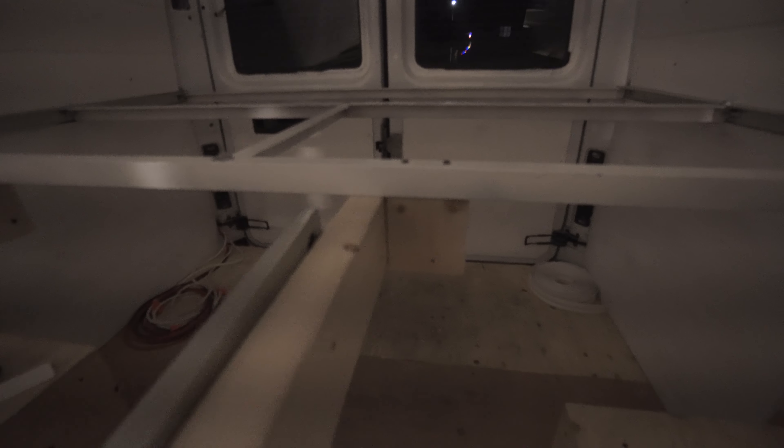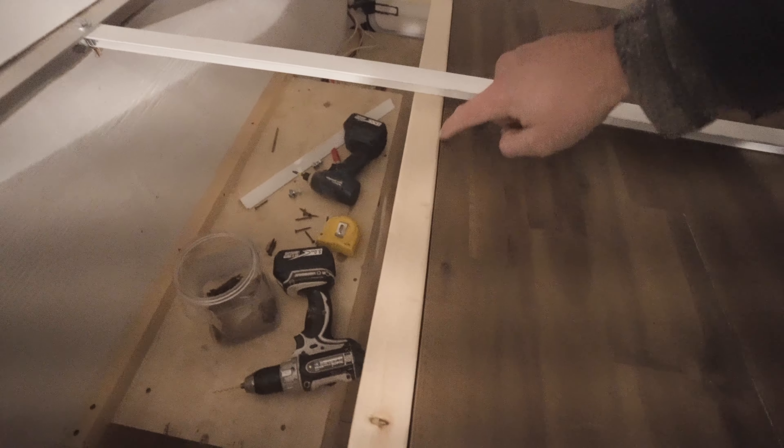I skipped ahead a little bit — I actually put the table in loosely just to make sure it fit. I got two-by-fours and cut them to length, ran them along the side, screwed them into the plywood on each side, and put a two-by-four on an angle on the end. I'm going to measure out and try to level off this table and see if it'll actually slide back and forth. Installing it was hard — the sliders don't come with any directions, so it's really difficult to measure out and mount. The tolerances are pretty tight — that line is super close on both sides.